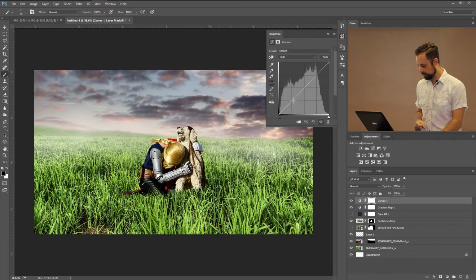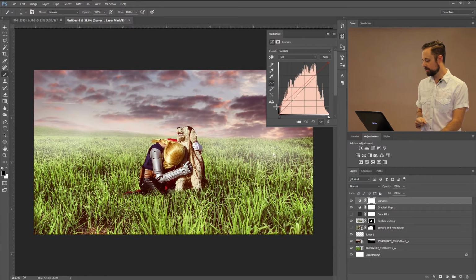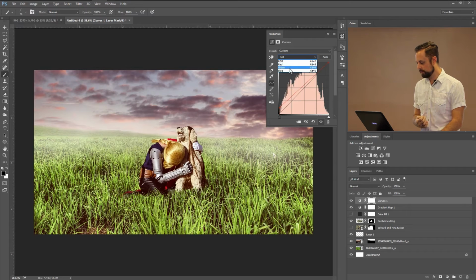Curves, let's go ahead and take care of curves. Jump to our red layer and let's bring this up a little bit. And again, this is just me trying to match the scene's color. So obviously if you're doing something else where you're happy, you can add some more vibrant colors, more yellows, more reds. If you're sadder, you're gonna wanna do what I'm doing now.